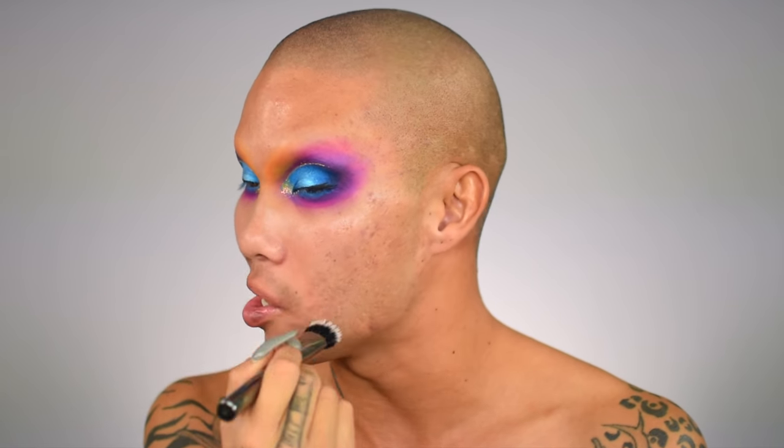I'm gonna go ahead and pull out the Laura Mercier Foundation Primer. This is hydrating. So you just take a brush. I usually use either my hand or a brush, but I do feel like when you're doing primers, using a brush or a beauty blender is the best way. Today, we're gonna use something thicker.